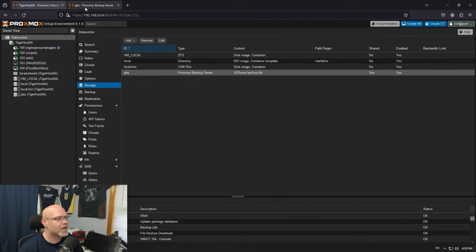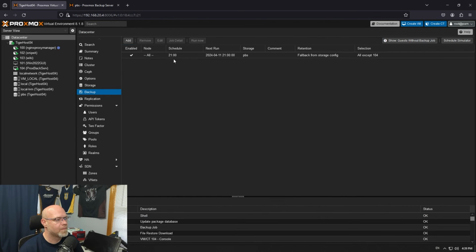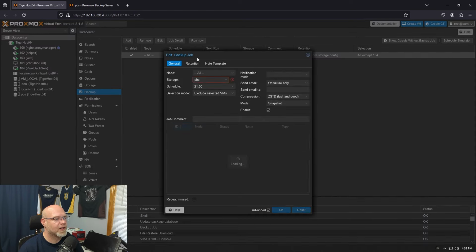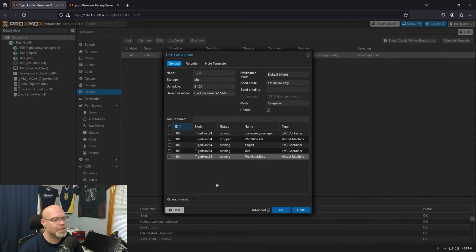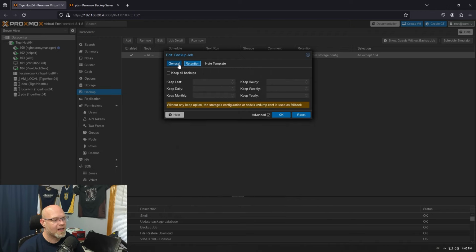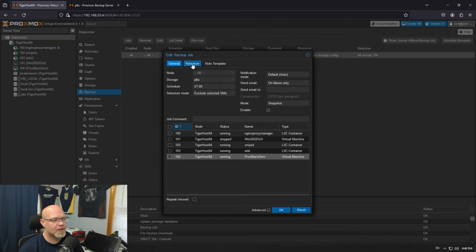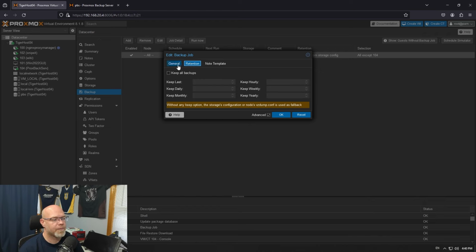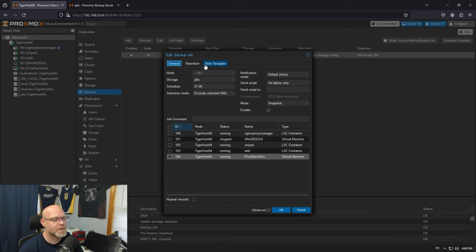And then once that's done, you go over to your backup job. You configure it with whatever VMs you want to back up. I'm doing exclude because I just don't want the Proxmox server. I want everything else but that, so it's easy to just check that. I tell it which storage to go to. It knows to go to the PBS server. And you set your retention. You can set this on the Proxmox server as well, or the backup server as well. And then you just take your backups.